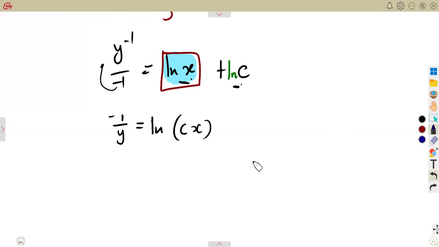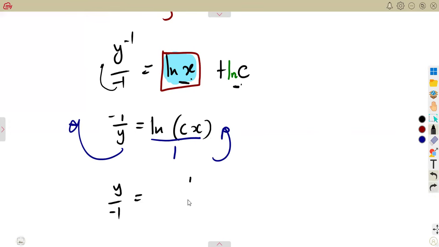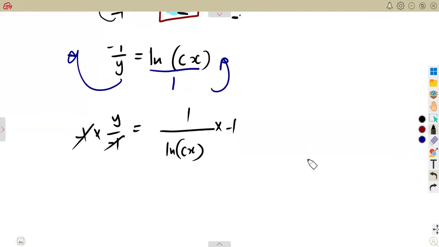So let's make y the subject. We can make y the subject. As we can see, this is the same as over 1. We can interchange, guys. This is a fraction. Y is in the denominator. We can just interchange. Y over minus 1 is equal to, also interchange this side. So it will be 1 over the ln of cx. So I need to remove this negative 1, cross multiply, multiply by negative 1. This multiplies here. So meaning to say y is equal to 1 times this, which is simply negative 1 over the ln of cx. Y is the subject. It's easier that way.